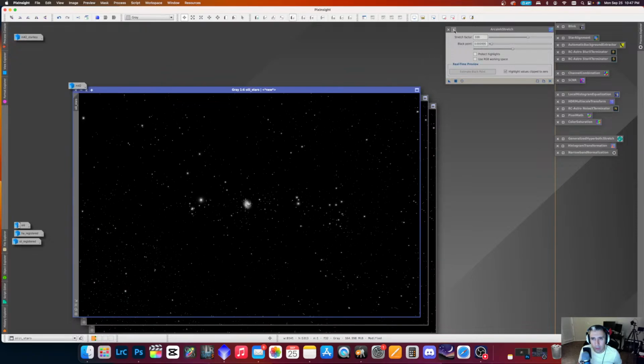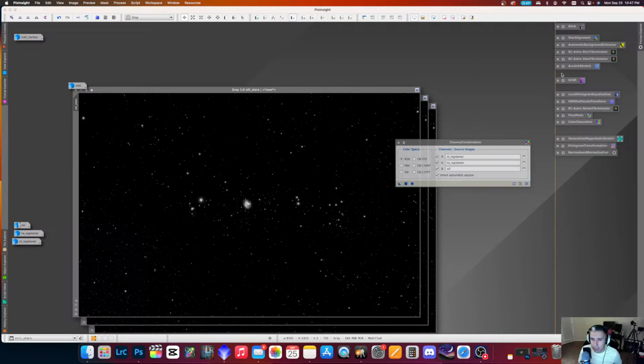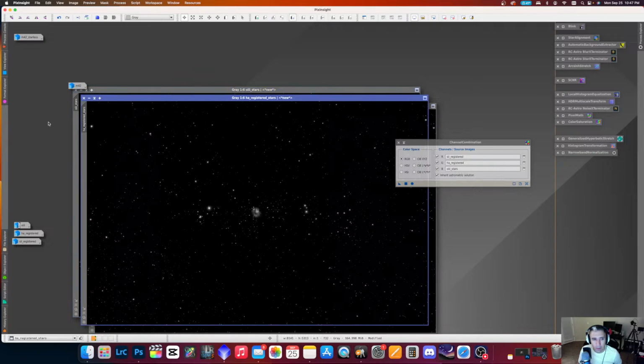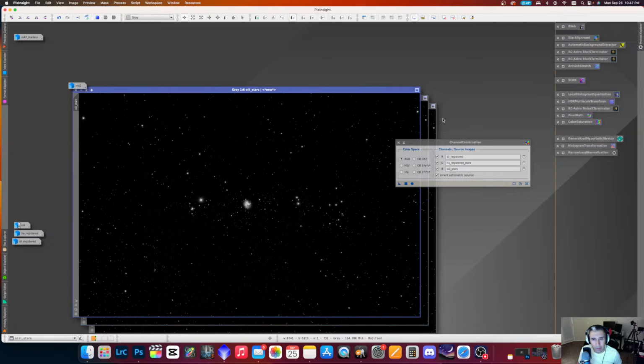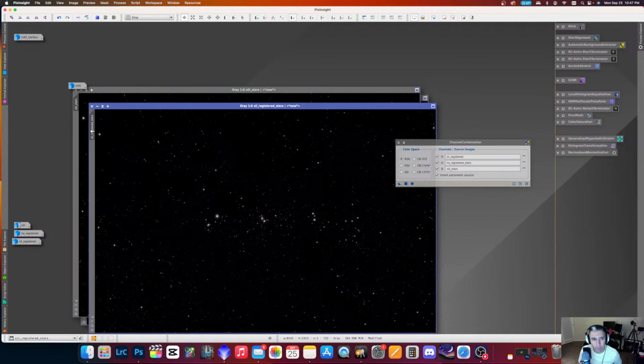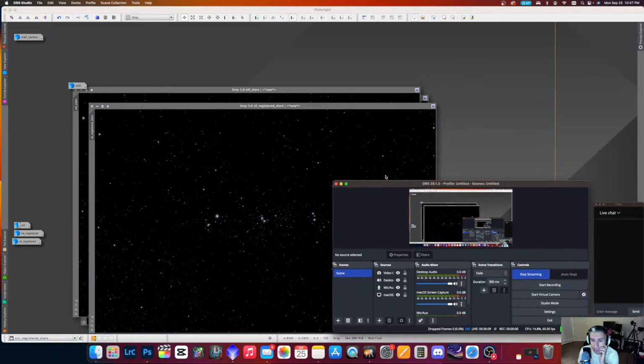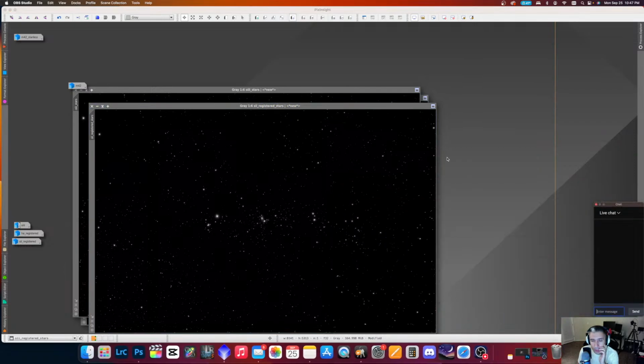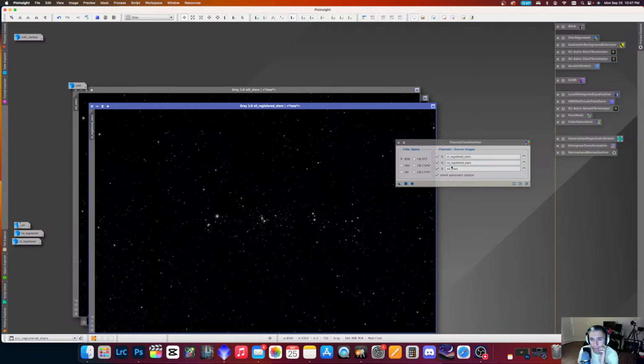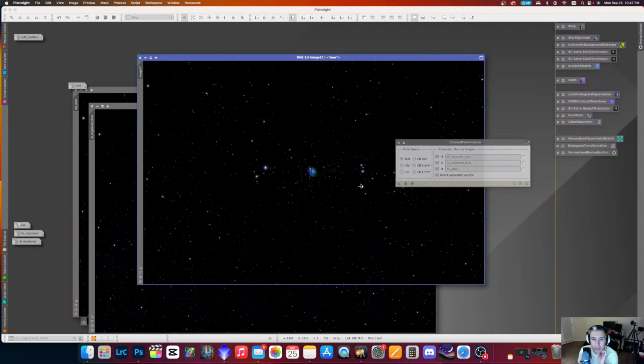There we go. And now we're gonna combine the channels of these star masks. So we'll start with oxygen, assign that to blue. We'll assign hydrogen to green, and we will assign sulfur to red. All right, so here, checking for comments once again, and back here real quick. So we have the star masks assigned to their respective channels. I'm gonna hit this icon to combine. Got a little bit of an artifact there, but it typically goes away.